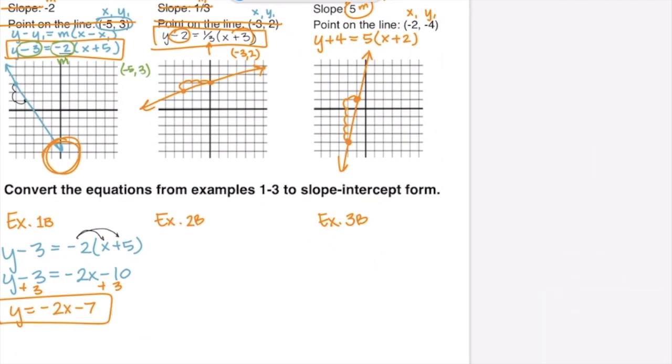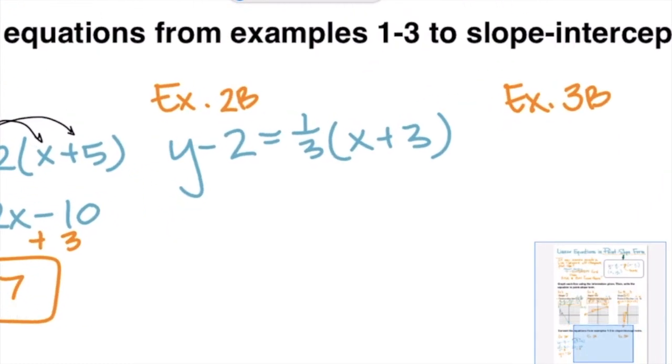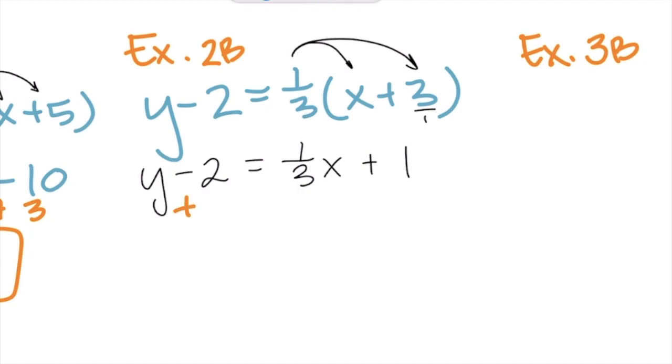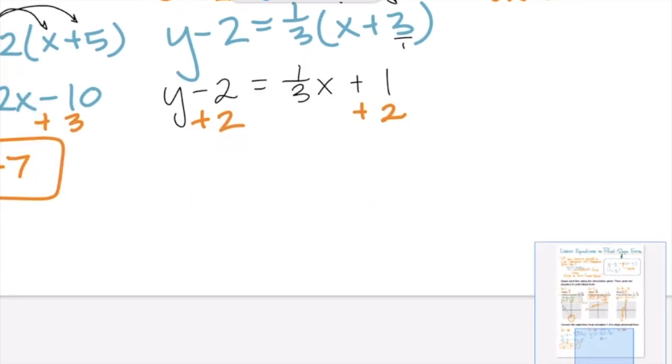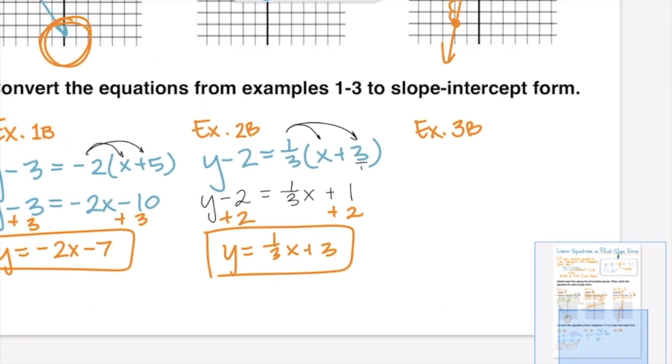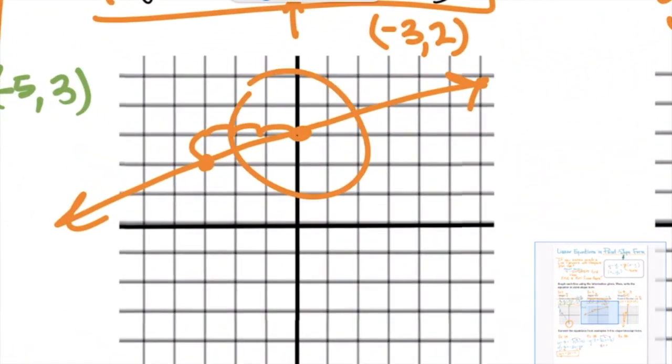So our original equation was y minus 2 is equal to 1/3 times x plus 3. And what do we do? We're going to simplify by distribution here. And we'll get 1/3 x plus, remember this is 3 over 1. It's top times top over bottom times bottom. So 3 over 3, which reduces to a 1. And then y minus 2 on the left. Now we isolate y by adding 2 to both sides. And we get y is equal to 1/3 x plus 3. Notice our slope is 1/3. Our y-intercept is 3. And look, there's our y-intercept, and it is 3.